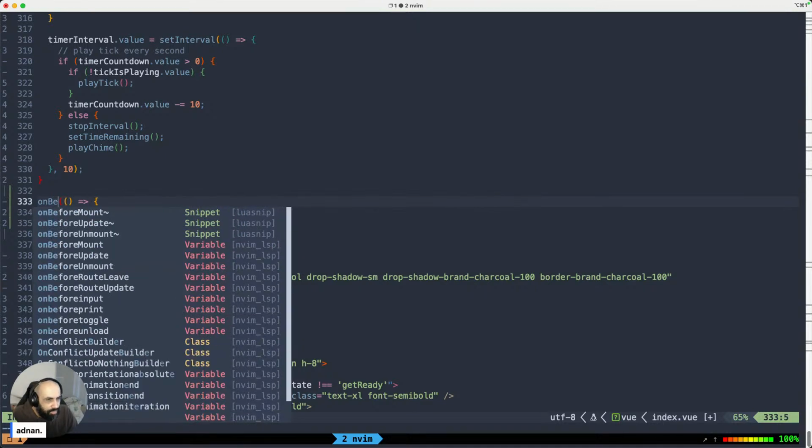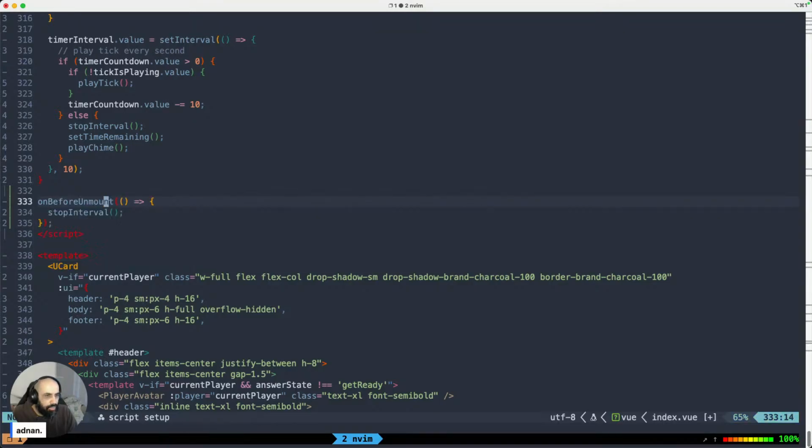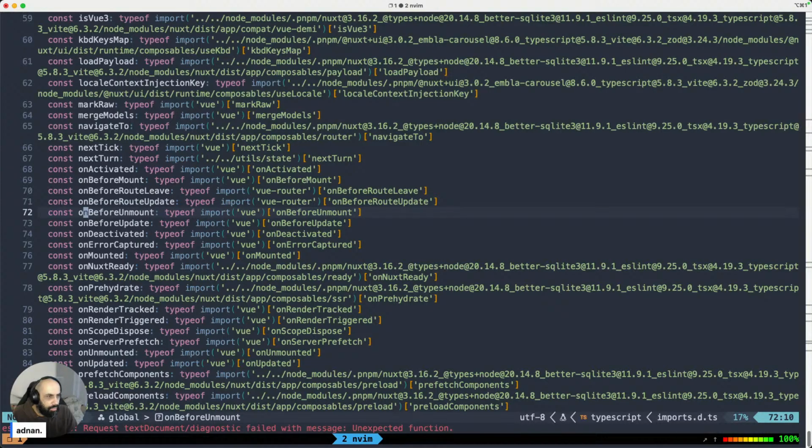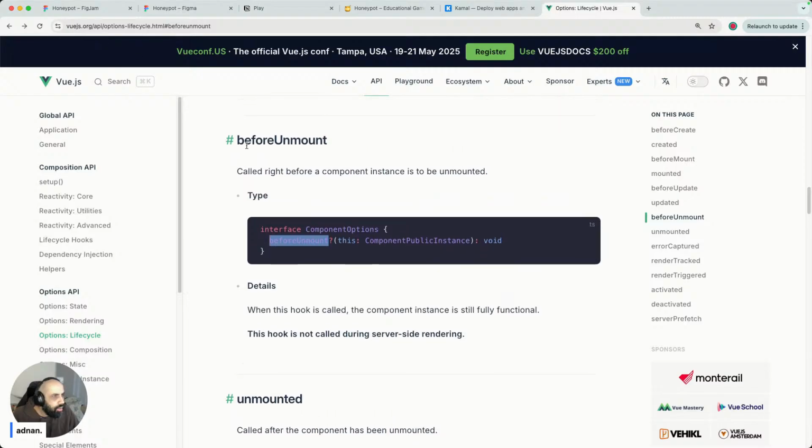On before unmount, that seems to be here. What is this, a different version of Vue that I'm on? Trying to see.